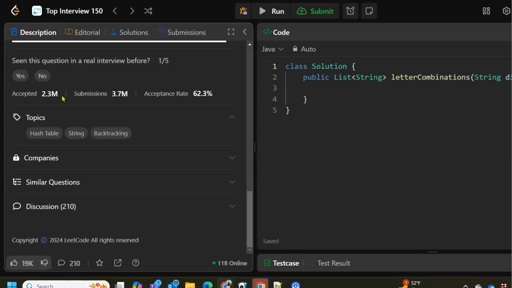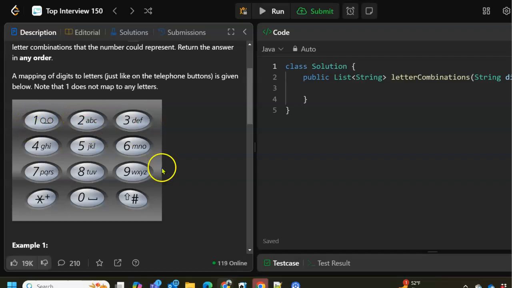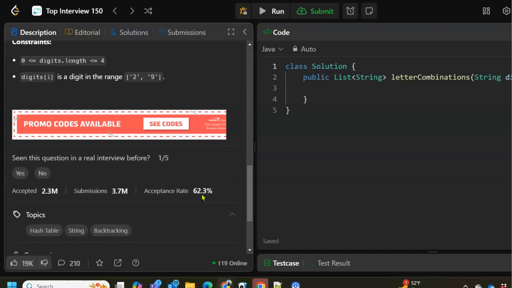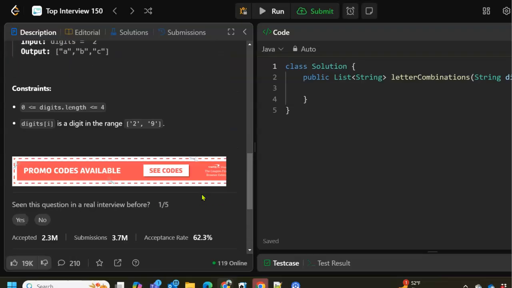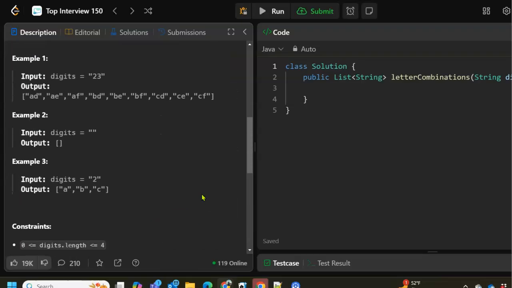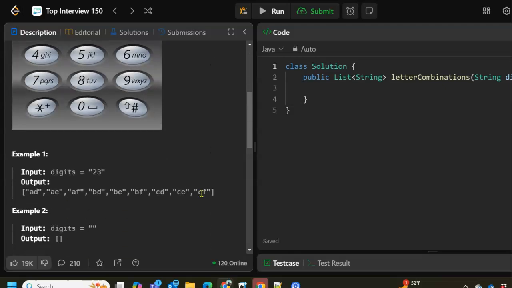Hash table, string, backtracking. I guess you could use a hash table to map the digits to the letters. I wasn't thinking of doing that, just because I think it's harder to initialize. Well, I don't know. It doesn't seem like a backtracking problem. In fact, it's listed on Leetcode under the category backtracking, but I'm not sure why we would have to backtrack, why we couldn't just build it up going forward.